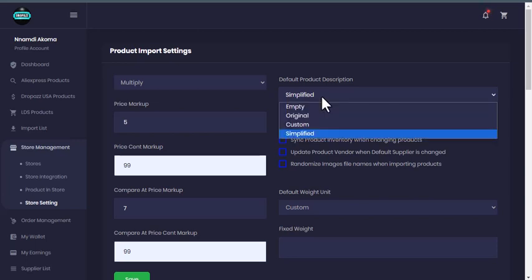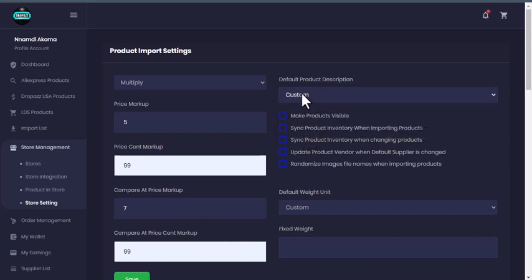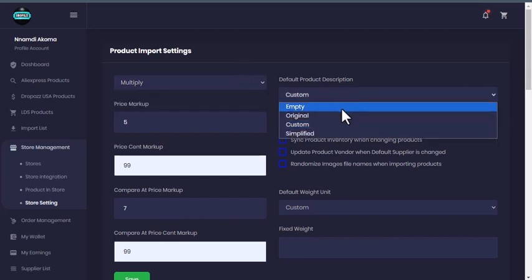Okay, so you can always use simplified, but you can use custom. Custom says you type one product description here, and that description is going to go through all the products that you are importing into your store. So this is almost like the custom pricing markup. Obviously we don't need the custom description.